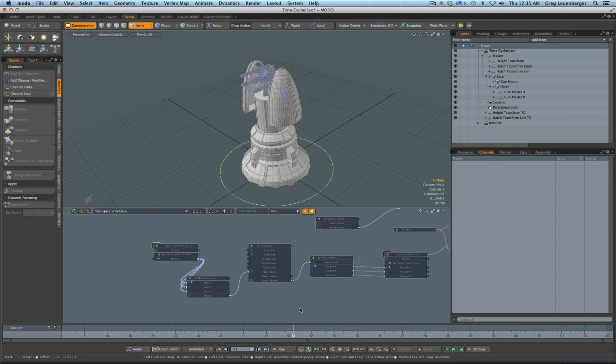So this type of thing, it seems like it'd be really useful in gaming, and I'm guessing it is. I do not do gaming assets, but it seems like it should work there. Actually, that's not true. I do Unity assets that aren't really games, I guess. They're more for exhibits, but same type of thing. So I hope that is a better explanation of the time cycler node than the crappy one I gave in the Cuttlefish overview.